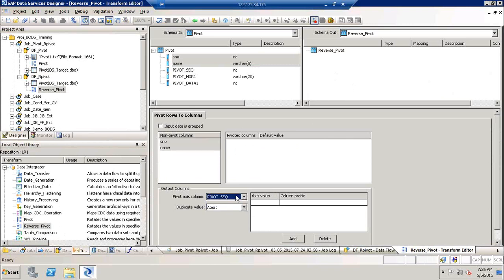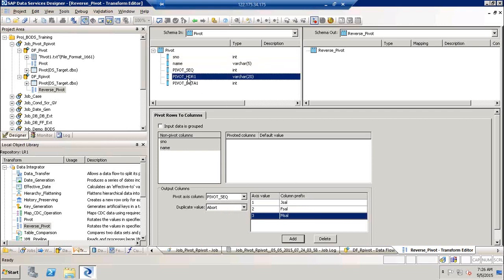So that is one which gets included, and JSAL, this is one, JSAL, and add it to FSAL, and MSAL. So this is my output columns, my sequence number and their access values and their column prefixes.